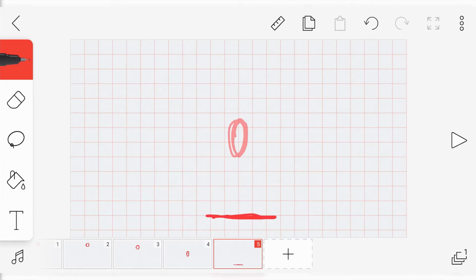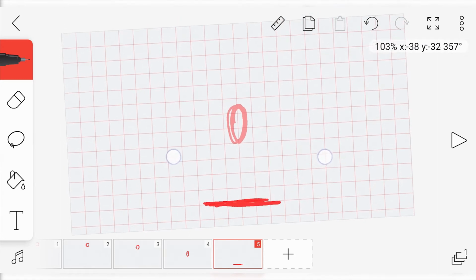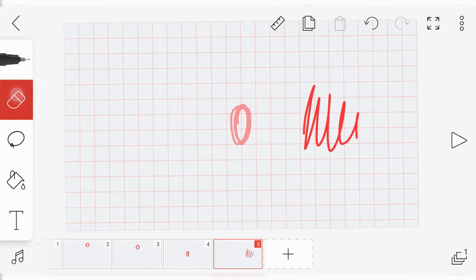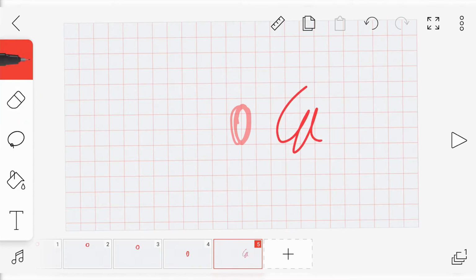Then on frame 5, you're going to decide where you want your ball to actually make impact. So I think I'm going to get mine to hit along this red line. You can get yours to hit off the bottom of the frame if you want, or you can keep it all in shot like I'm doing. So remember, if you're making any kind of mistake you want to get rid of, you can use the eraser tool, or you can use the undo button in the top right hand corner.